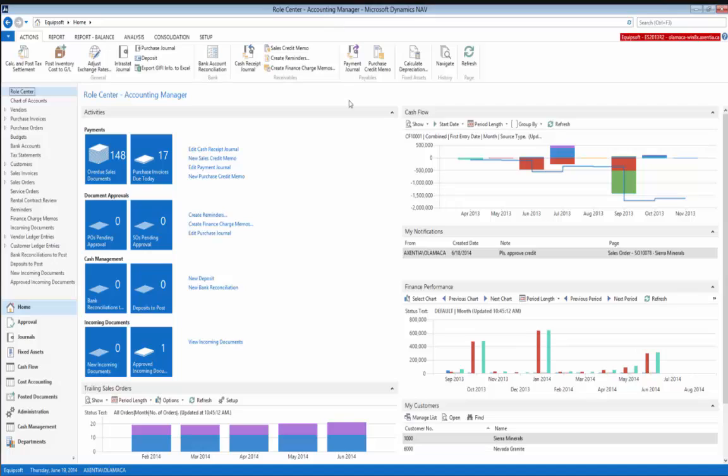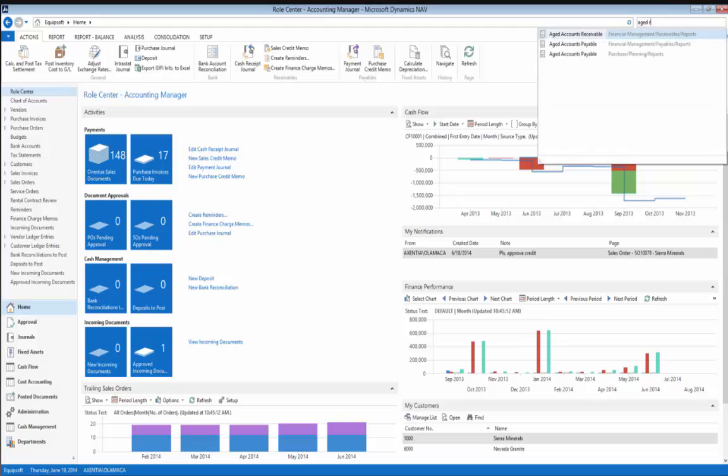As you notice, there are a lot of different components here. I'm not going to go over all the other components. We'll assume that some of you are aware of it. However, I'll make sure that, of course, I touch on the areas that are important as far as this webinar is concerned. The first thing I'm going to do is show you something really neat that has not been available in the previous version of the software, and that is to use the search function here in the top right-hand corner. So as I mentioned, the first thing we look at are new reporting features.